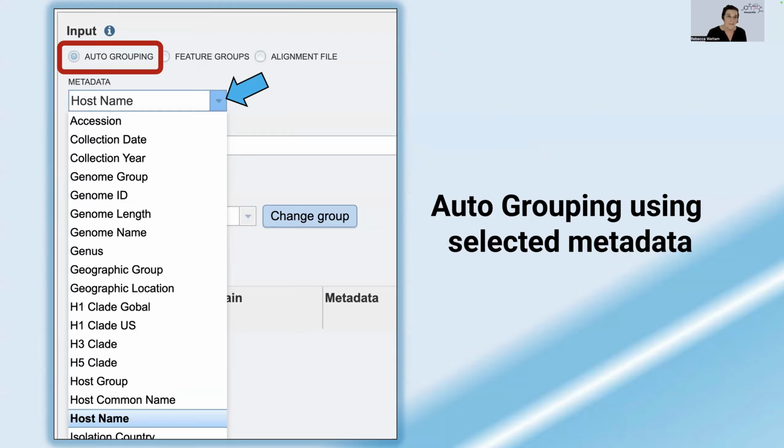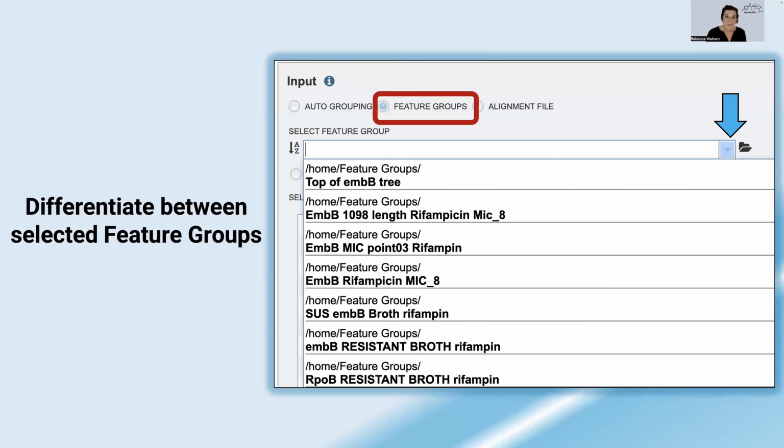And so to find those things, you click on the down arrow under metadata and you select whichever of those you want with the group that you're going to use. You can also use feature groups. This is the one I use a lot. I create different groups in the resource for the proteins and I compare them. And that's the main thrust of what we'll be doing in this series of videos, although I will show how to do each of these things.